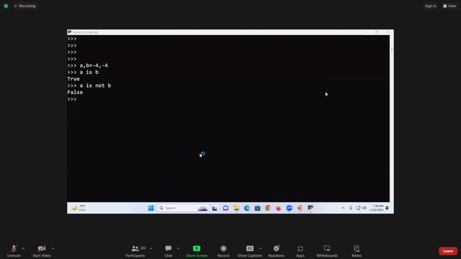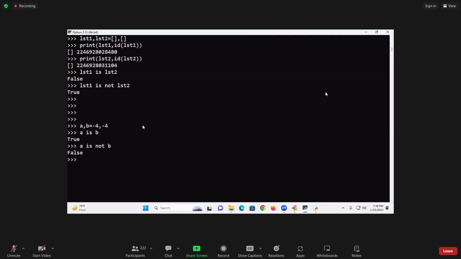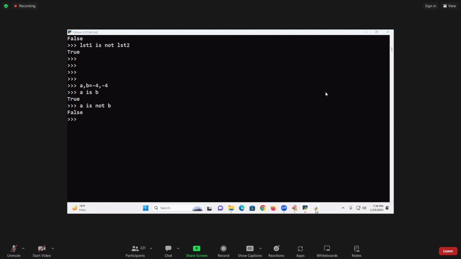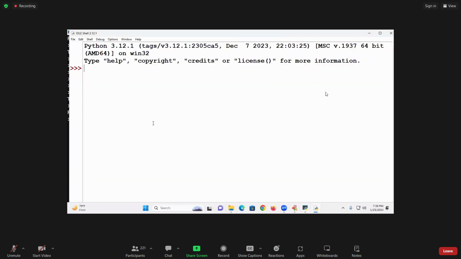Suppose in IDLE, if I use it in this place, I can scroll with my mouse and I can type fast. When I go to IDLE, I cannot scroll the mouse. If I say a = 100, b = 100, now a is b, a is not b.